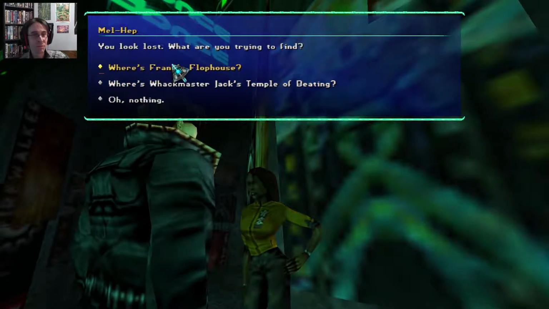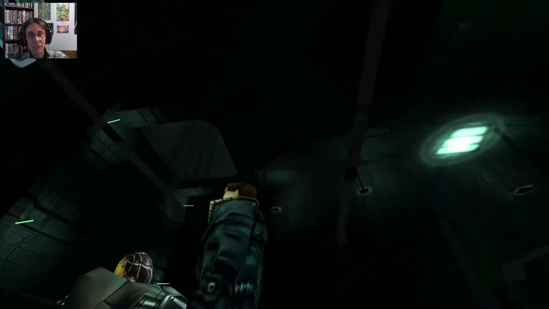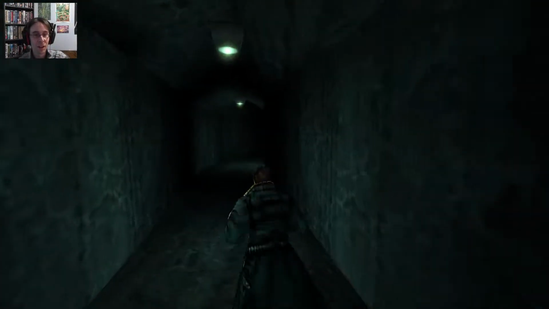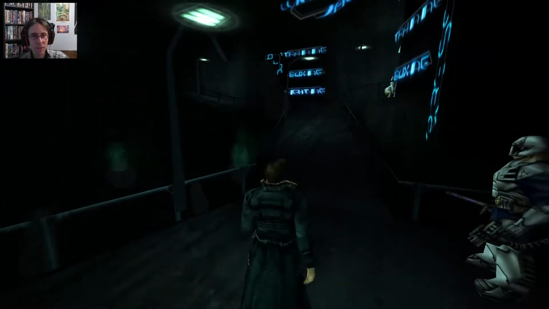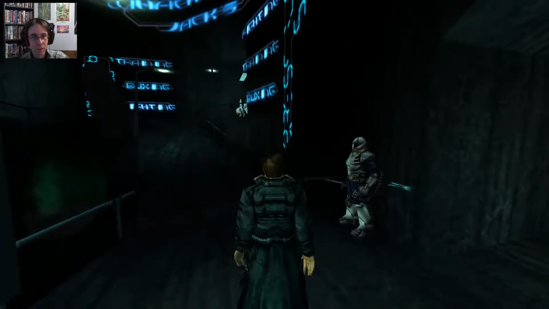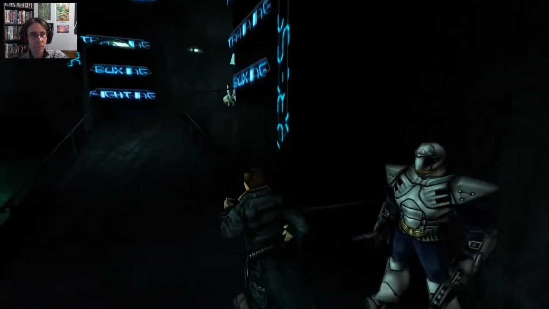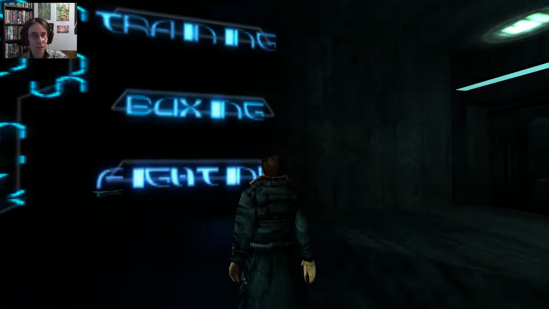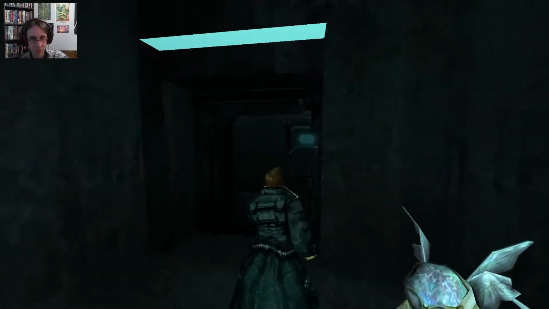So I'm not gonna talk to her. She just tells you where to go, because it gets kind of confusing, because you will be moving in 3D space, and you have gravity shafts which you adhere to, stick to. So I'm gonna go here. It says training, boxing, fighting, I think. This is where I have to go.